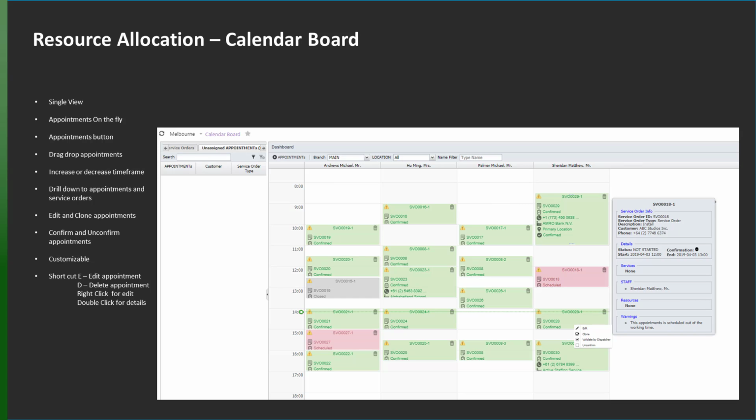You can also decide to mark appointments as confirmed or unconfirmed. So when you create an appointment in the system, it becomes red. And once the appointment is confirmed by the technician who's going to do it, it will become green. And it will become gray, say, when the appointment is closed. So easy color coding, completely customized for you. There are a bunch of shortcut keys as well, and I'm just showing you this one screen with a lot of different activities to give you an idea of what it could potentially look like.